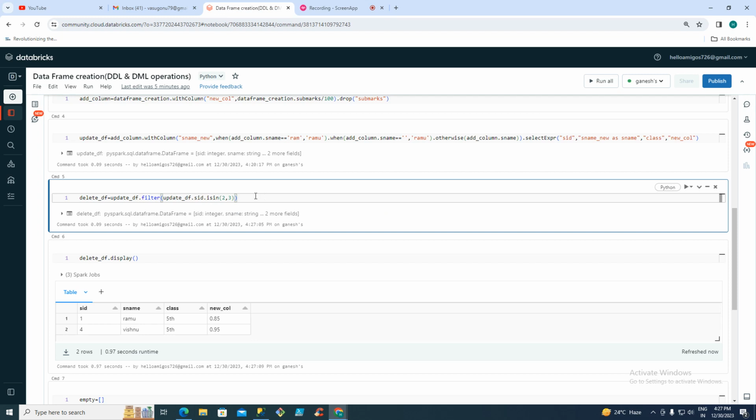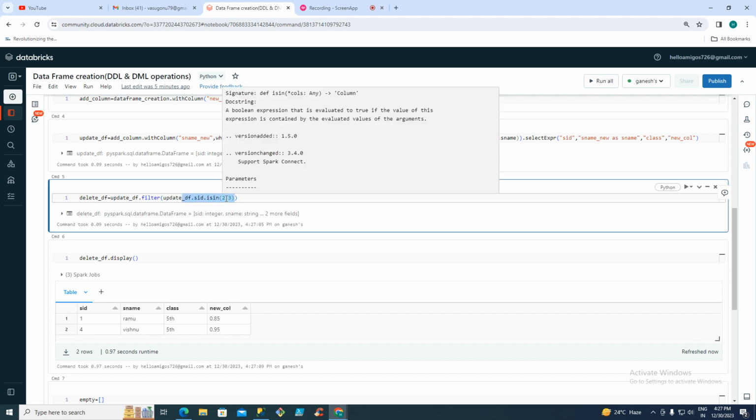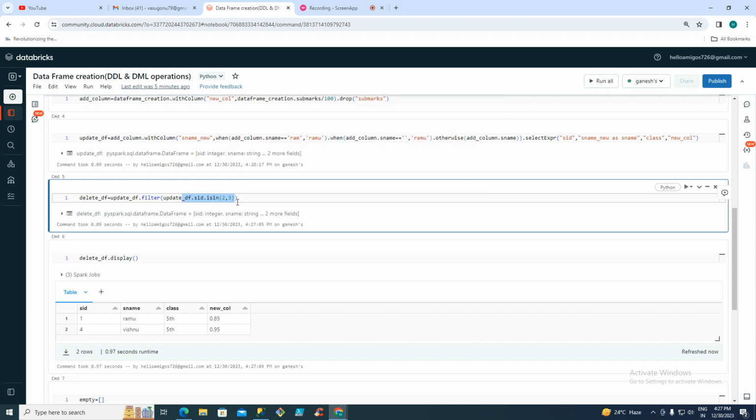But in case I need not in, if you maintain it like this, only these two values are displayed, but our requirement is that we need to exclude these records. I don't need to display these two category records. In those scenarios, what you can do is change this: in the column, whichever column you have, you keep not in, and you maintain it in this manner.